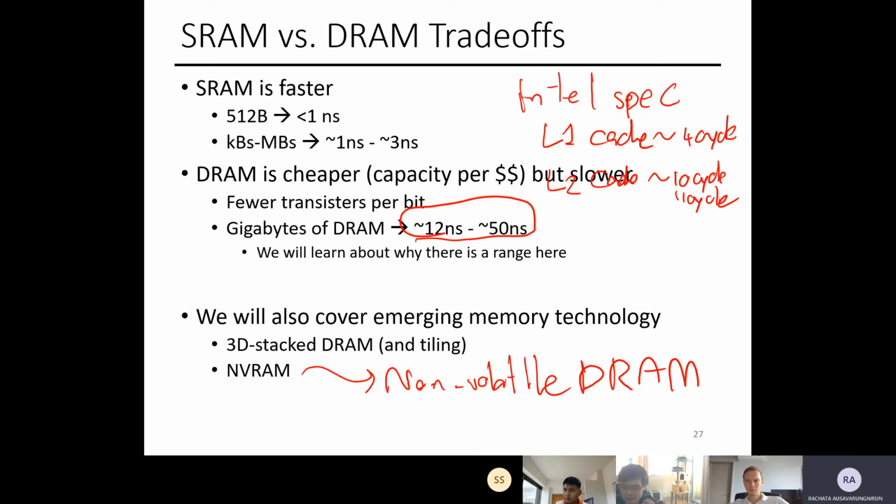You can also have 3D stacked DRAM. You have DRAM on top of each other. If you buy GPUs that are coming out in recent years, I think they come with some form of 3D stacked DRAM. I'm not sure how many they stack together, but basically you can fit more DRAM onto the chip or onto the memory module.